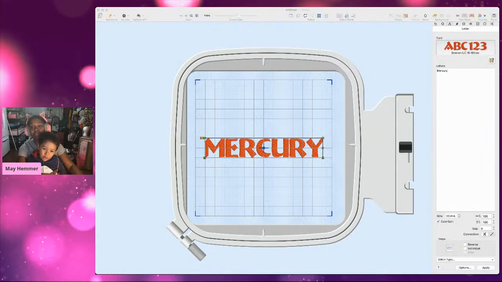So now we need how many more planets? Next, Venus is next, right? It's the hottest planet. All right. So that's where we want Mercury, right? So we're going to duplicate.